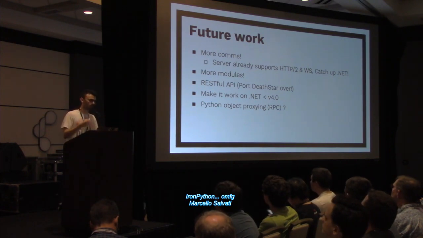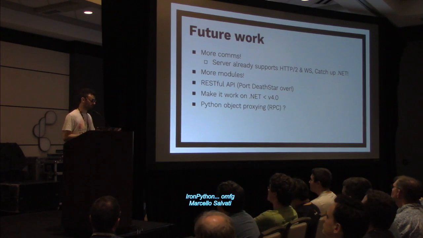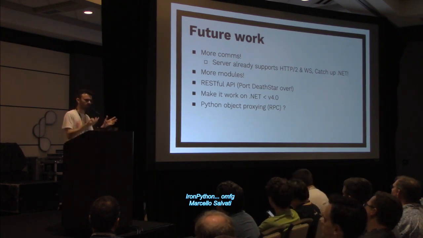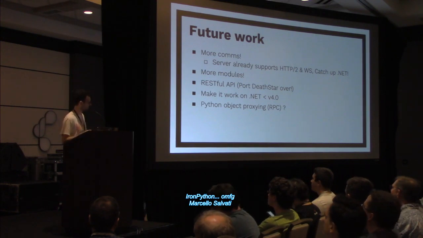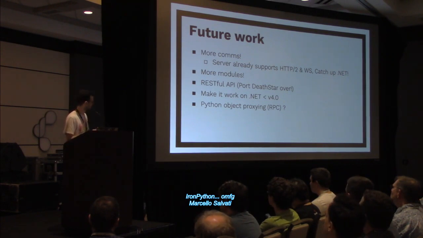I'd like to make it work on .NET version 4.0. I figured out a way to do this. Apparently, if you generate the code via IL, which is what the official IronPython compiler does, there is an actual official IronPython compiler that generates an exe stub with IL code, and it references the IronPython assemblies. And apparently, if you do that, you can just run the IronPython assemblies on any version of .NET. And I tried it, and it works. So you can run IronPython on any version of .NET. The problem with this is I would have to modify the compiler, which is actually more trivial than I initially thought. You just have to find the right IL API calls, which is what it uses to actually generate that IL code. So I'm going to figure that out.